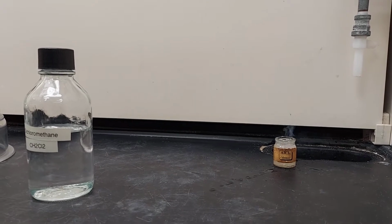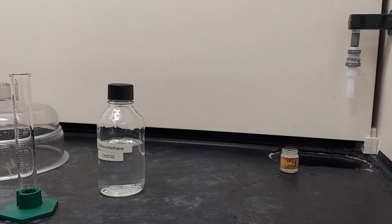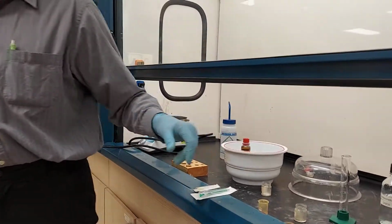Oh my goodness, what is that? There's white smoke coming off of there. That's hydrochloric acid. You don't want to be breathing that. So very dangerous catalyst.